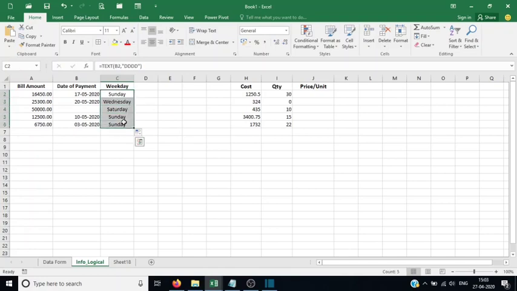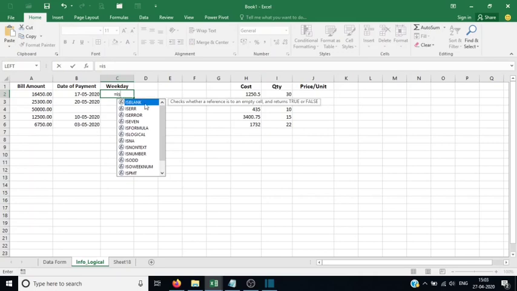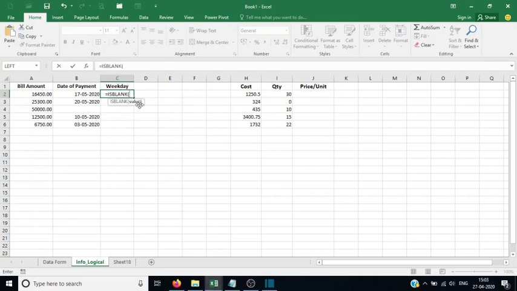Okay, so I will redo the thing again. I'll just use equal to ISBLANK. It will ask me for a value. Close. Check it out. It will give you yes or no, the ISBLANK function. So when I use ISBLANK, it will show whether a particular cell content is empty or not. That will be defined there.